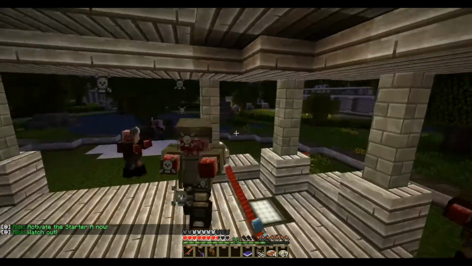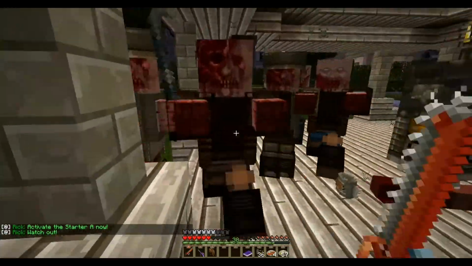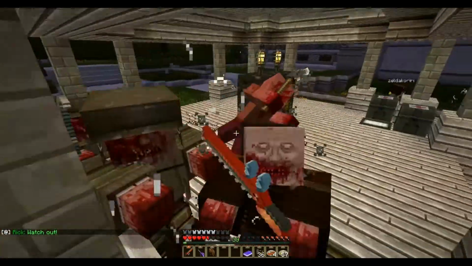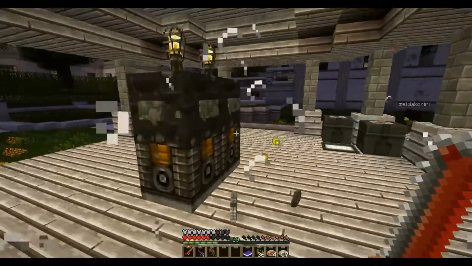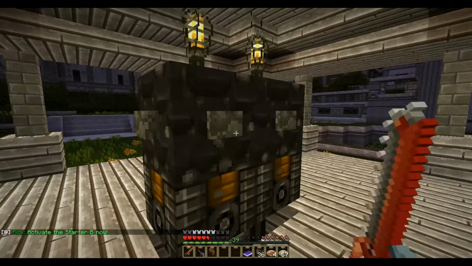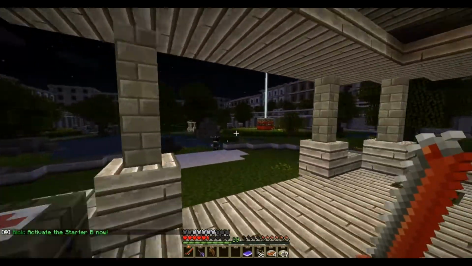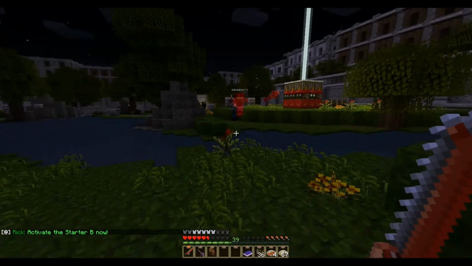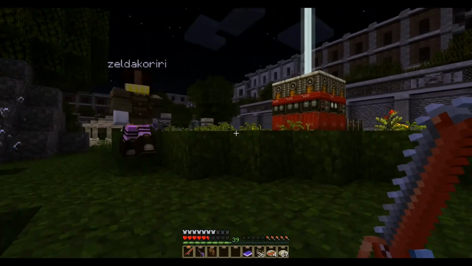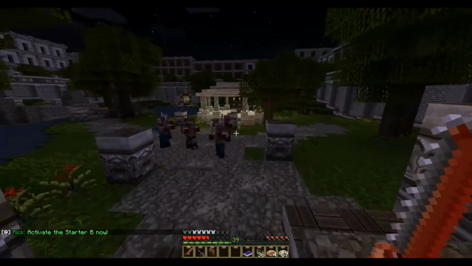Where are you guys? I'm inside a building. We're down in the valley. Well, I'm inside a little building where starter A is. What? Where is that? Okay. Where's the building? Oh, I see a staircase. Never mind. I'm there. I'm on my way. Incoming. I see you guys getting beat up. Why am I switching to... There we go.